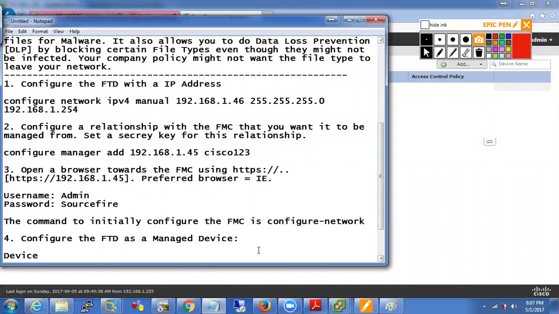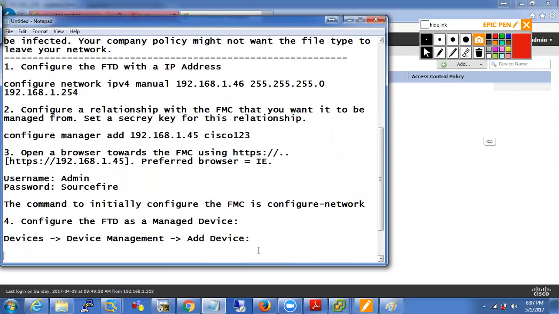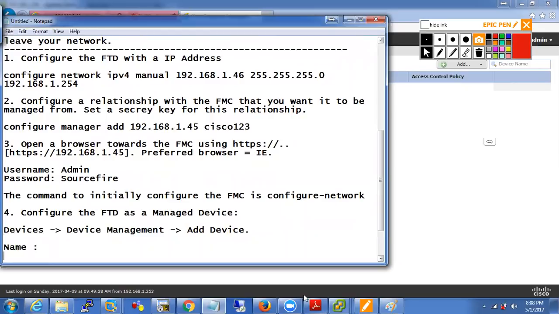Go to devices, device management, add device. Once you do that, it will prompt you for different things. One is name. One is your IP address.